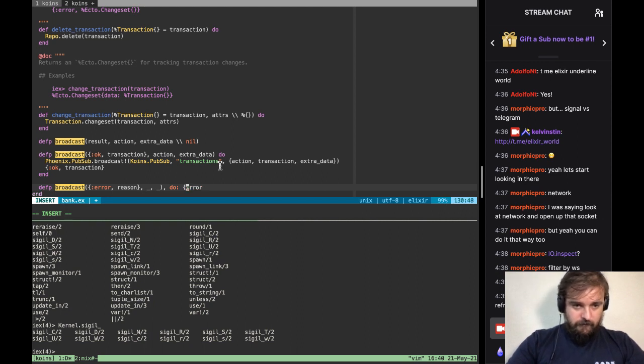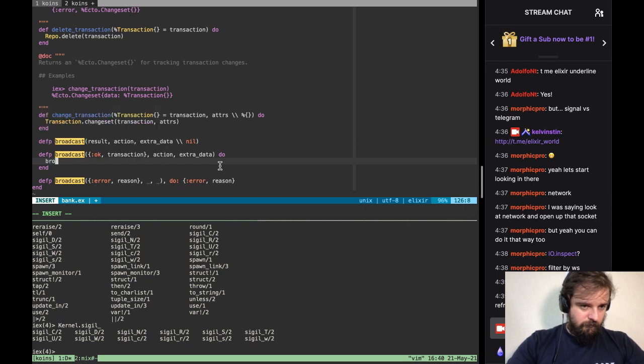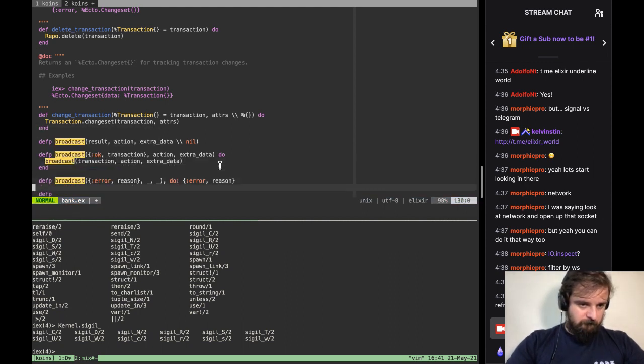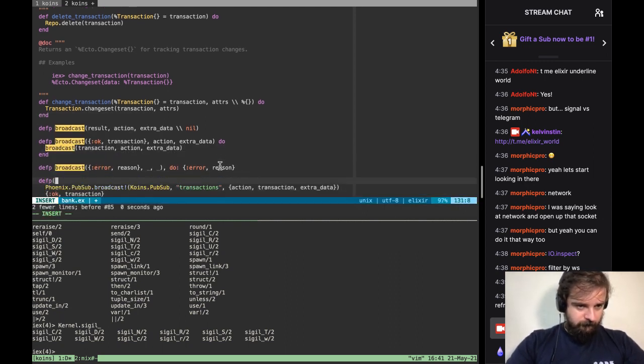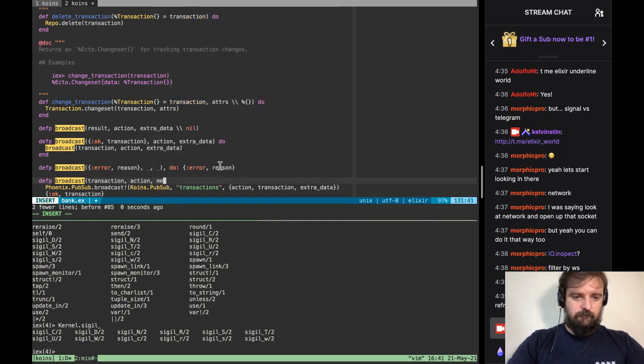What I'm doing here is I also want to broadcast transaction, action, extra data, FB broadcast, transaction, action, metadata, oops, extra data.